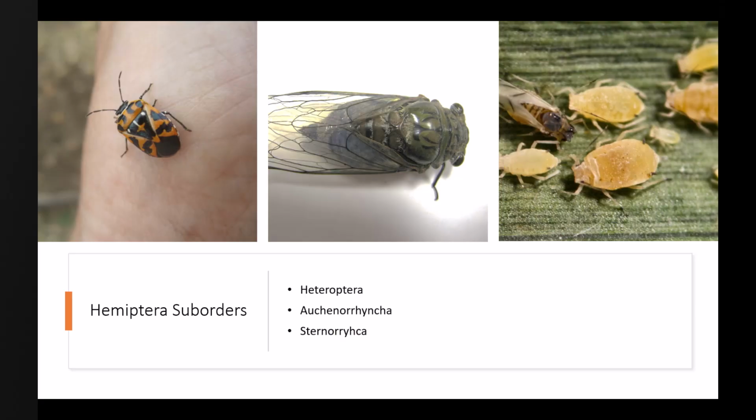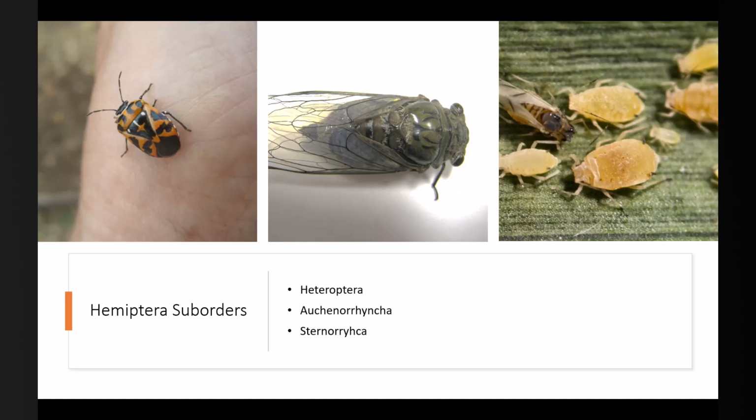There are 3 different suborders of hemipterans, and this is especially important if you are an intermediate and very important if you are a senior. Juniors, you can get away without needing to know the 3 different suborders, but if you have an idea of what they are, it helps you group this very vast and diverse order of insects much easier. So the suborder Heteroptera, found within Hemiptera, Auchenorrhyncha, and then Sternorrhyncha.